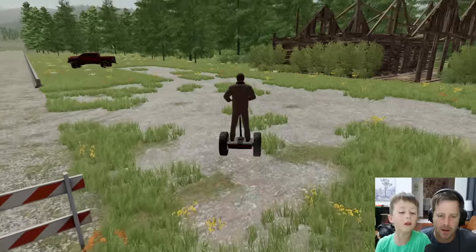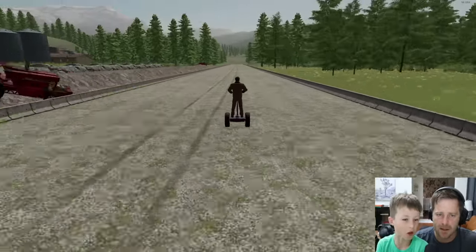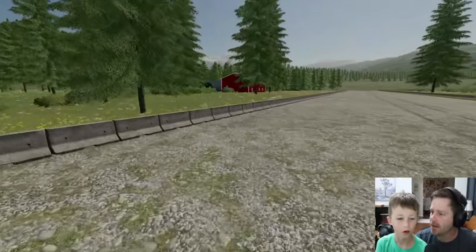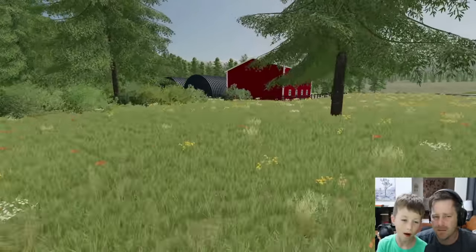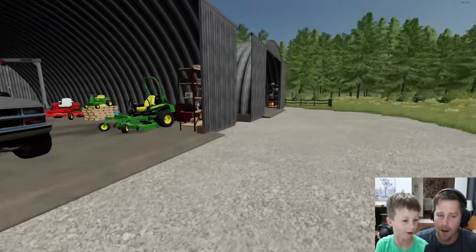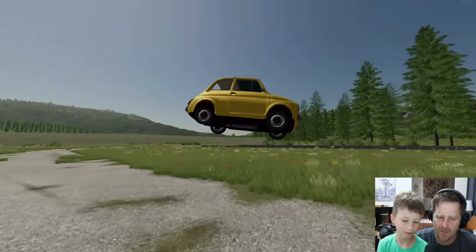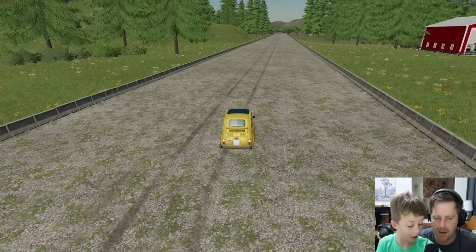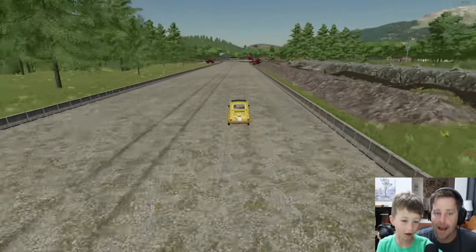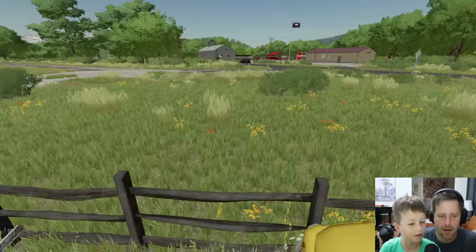Hudson - oh no, our guy's going to throw up! This thing is very fast though. Race it! Oh it's a speed demon! Wait, where are you going? How is this fence so strong? This is the strongest fence in the world. If you ever need a fence, just build a wooden fence - no one will ever get through it. We don't want to lose it, we want to race it. The little boy - you think the little boy's fast? The fastest little boy in the world, one million miles per hour! We're just going to carry it out there, throw it down, and see if it's faster.